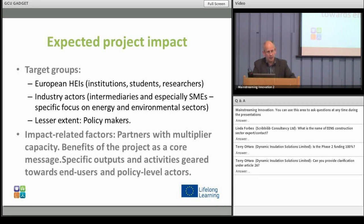Within that, we're hoping for greater cohesion between the universities and the companies, and enhanced employability within our regions, especially for our graduates. We also want to retrain our staff, because I think it's a fundamental area within universities that a lot of staff are not preparing their graduates for the real world, and to develop some collaborative ventures between ourselves, the universities, and the industry.